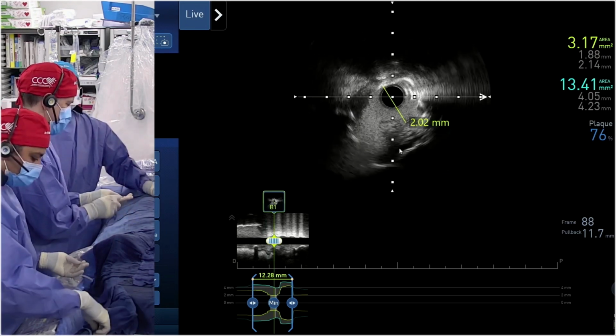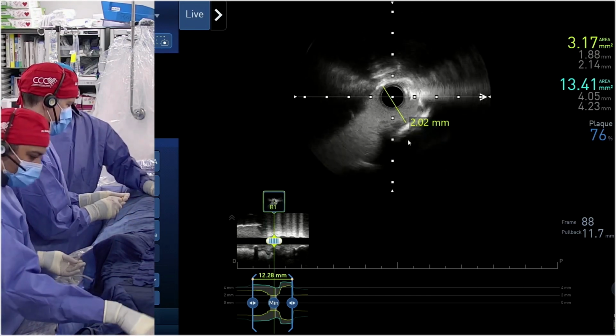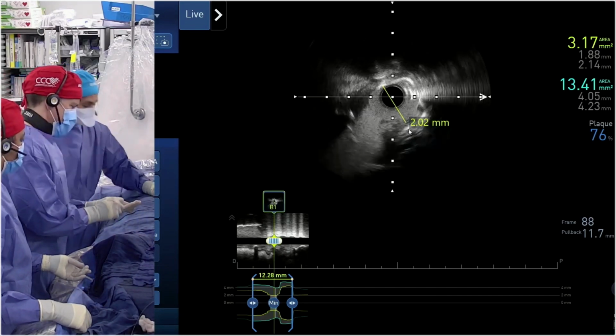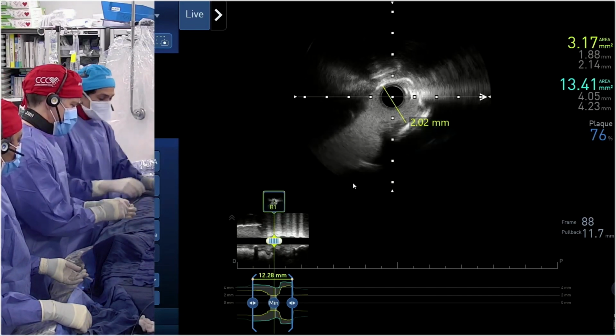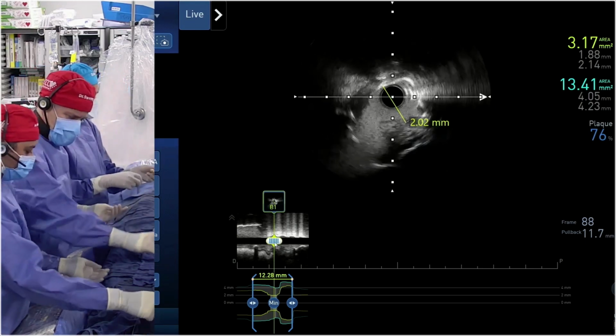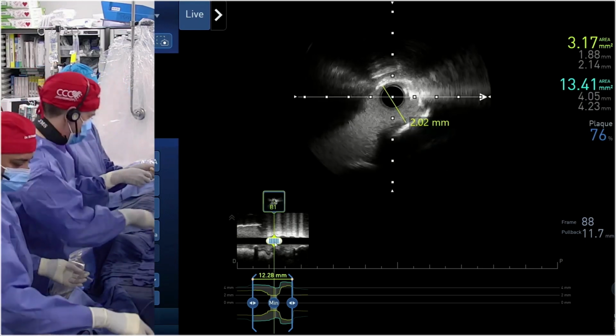Should I go there with IVL? I think it will open up now. I don't need to. You did 2 over, so now the MLA did 2. But still, of course, there's 180 calcium at the level of the left main bifurcation. Yes. We cannot see the clear fracture by IVUS. But anyway, it's well modified by the 2 overs.